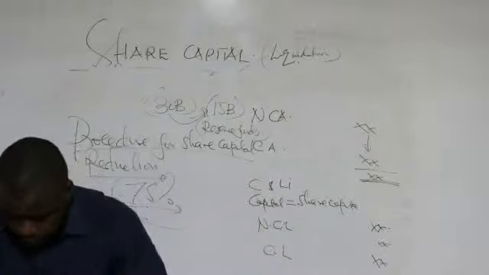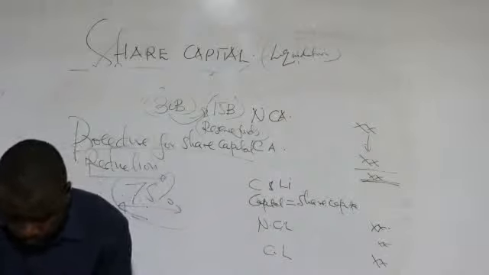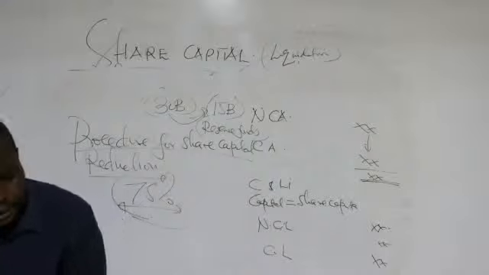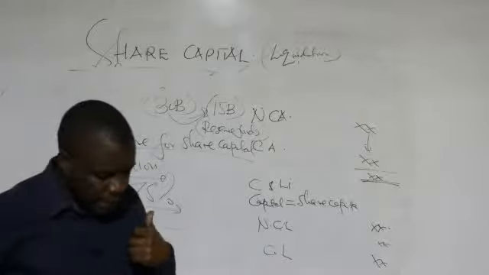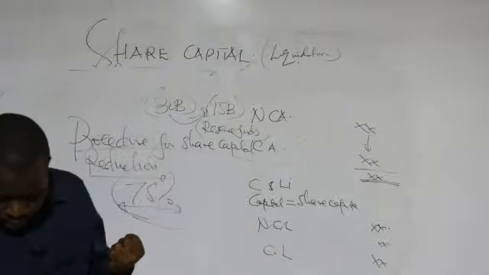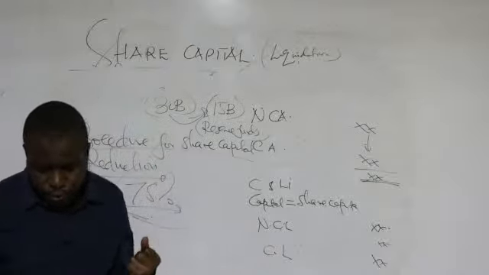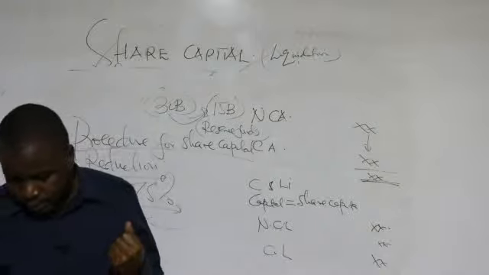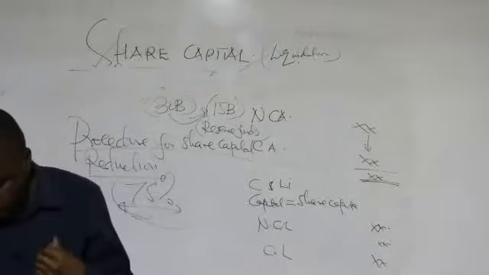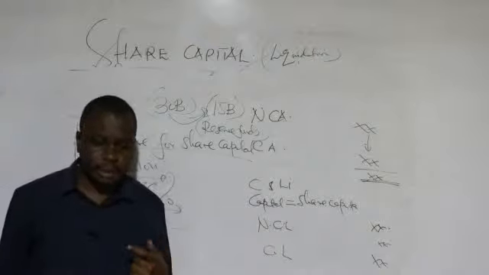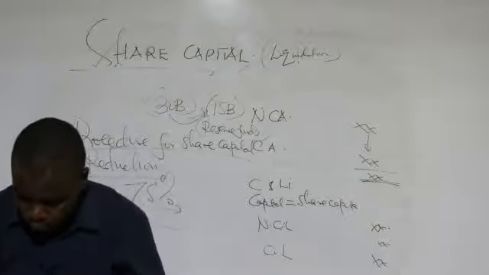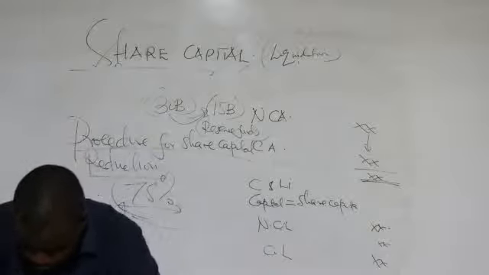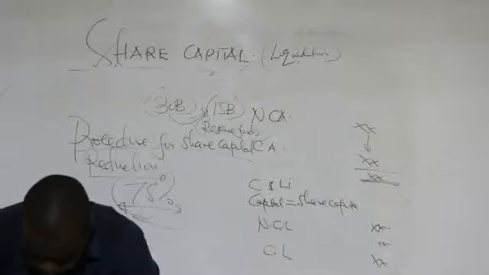Yes, we have it. So it says, state 4 exceptions to the rule that a company should not issue shares at a discount. So you've seen that I've clearly stated that it is prohibited for a company to issue shares at a discount. But of course, there are a few exceptions whereby it can issue shares at a discount. Then number 2, explain 3 roles of the court in reduction of the company's capital. That was a question from share capital reduction. So exceptions, you can capture these ones. Exceptions to the rule that a company should not issue shares at a discount.